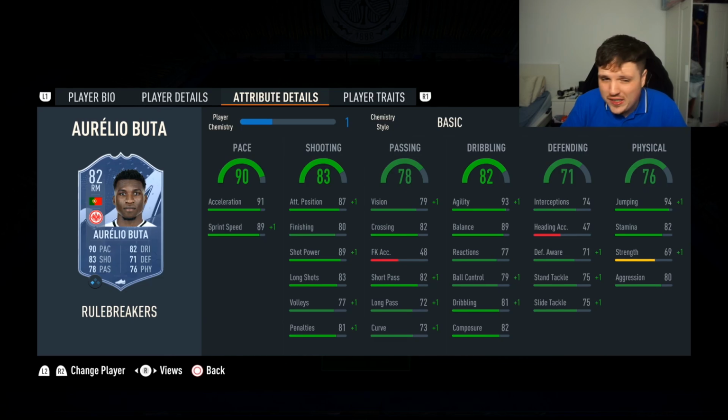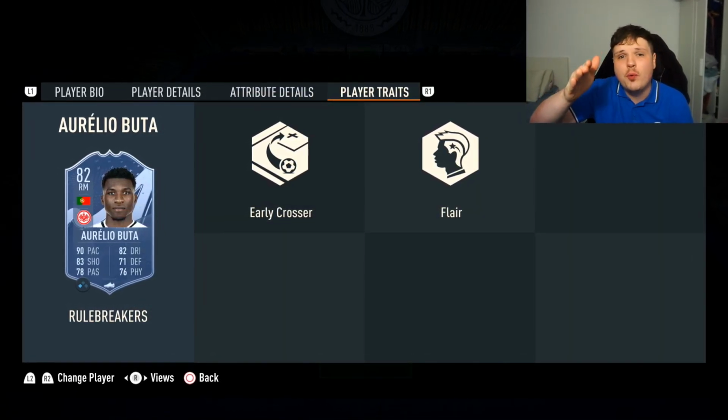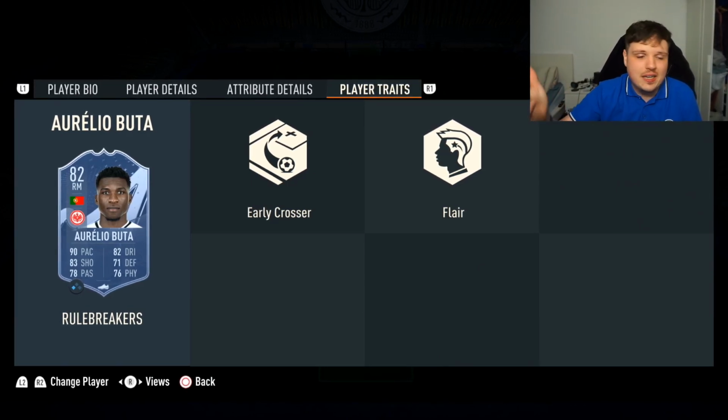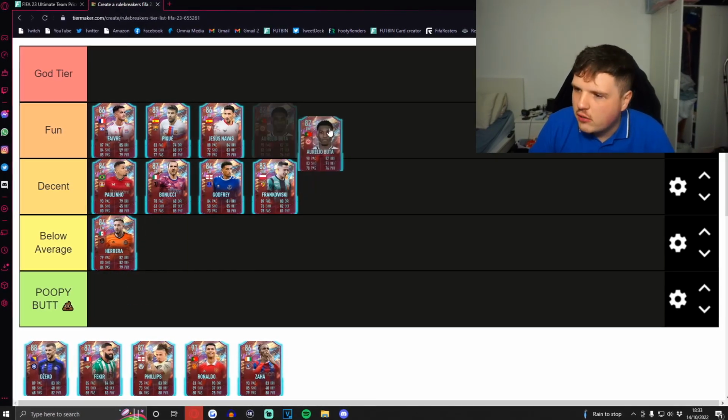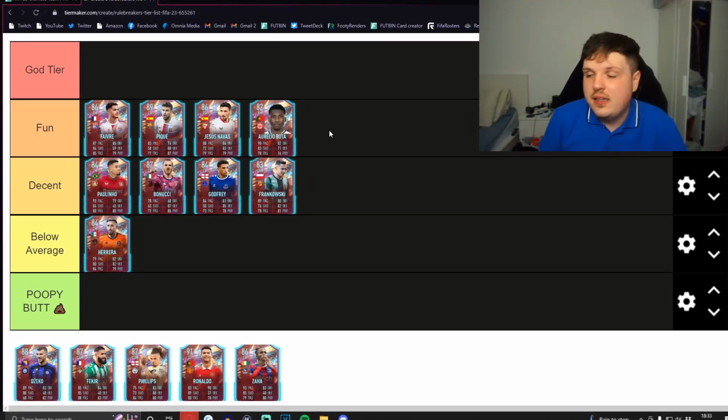Passing's good too. With the fact you can play him right wing back as well is great. And he's got the early crosser trait, which if you've got a big boy up top, like Sorloth, for example, or Haaland, you're going to find him. I do really like players like Aurelio Buta, who can play right mid, they can play right wing back, and they can play right wing if you really need to play them there.